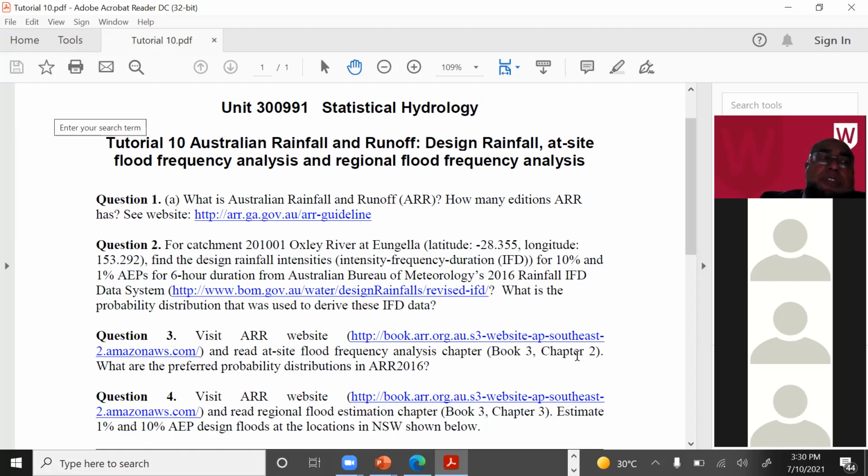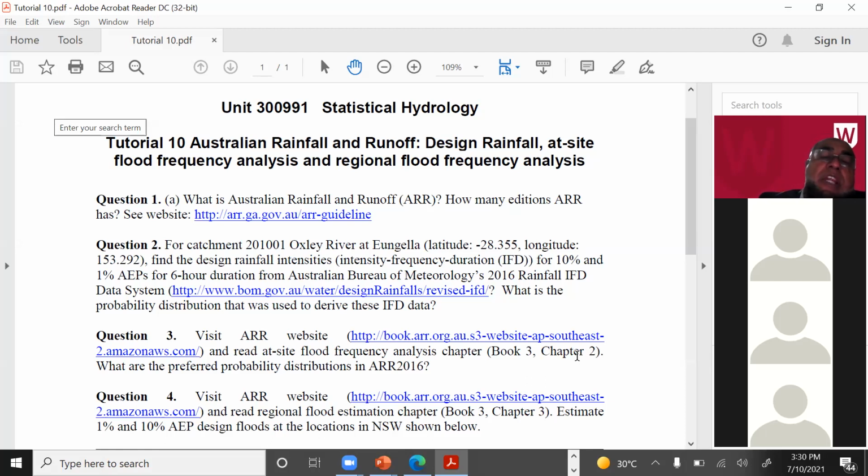Any other distribution you missed? Anybody else? Generalised Pareto is another one. So log normal, Gumbel, LP3, and GEV, GPA. So they have given five distributions as examples. It is expected that your data, your site, should fit one of these distributions. Generally, we can assume that.